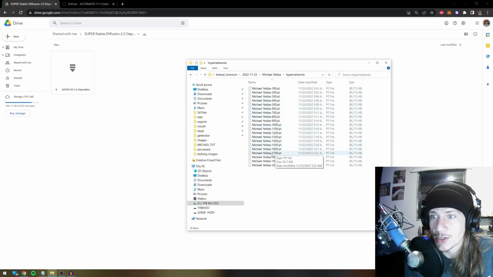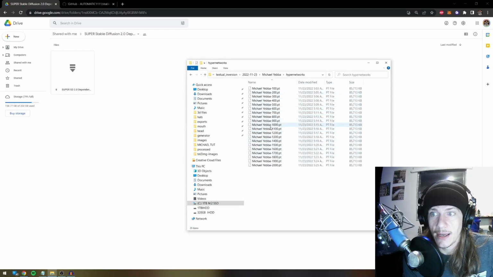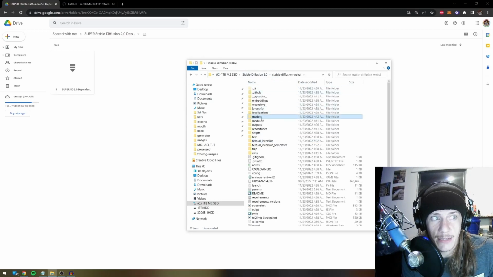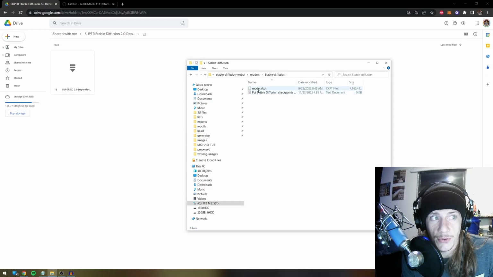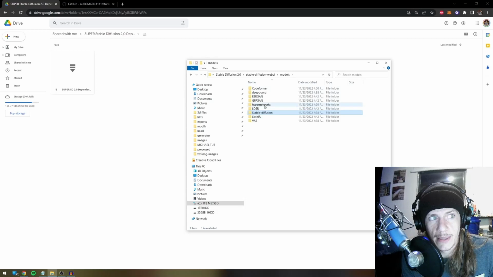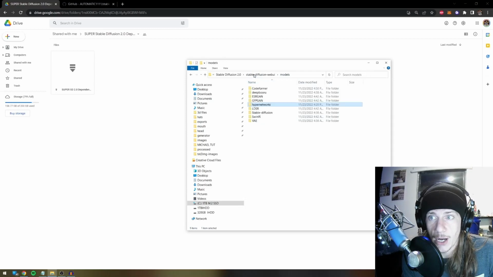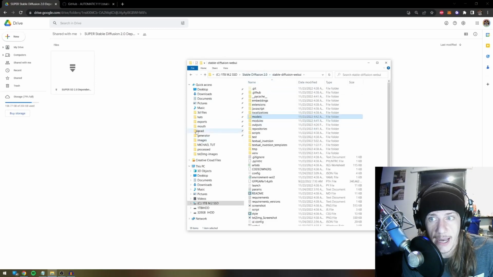Just in case it started to get overtrained and it starts to give you bad results, you always have a backup here, okay? And these backups are not accessible until you actually put them into the model folder, the same place that we put our Stable Diffusion model earlier, the training model. You don't put them in this one though, you put them in the hypernetworks one, okay? This is where they go. If you want them to be accessible, put them into the hypernetworks models folder, okay? Any one of those backups.